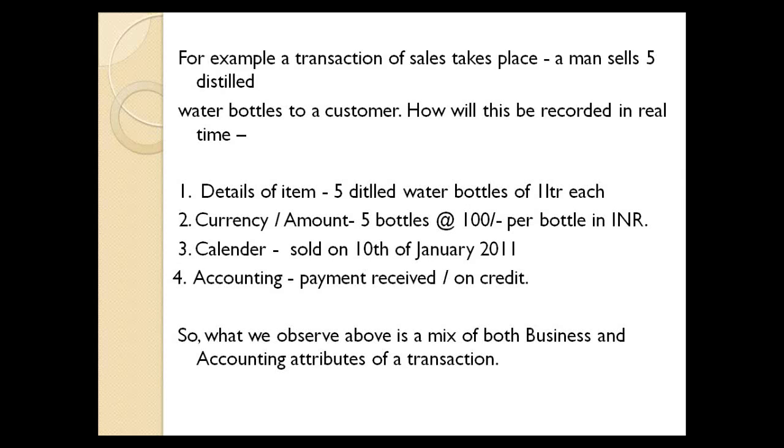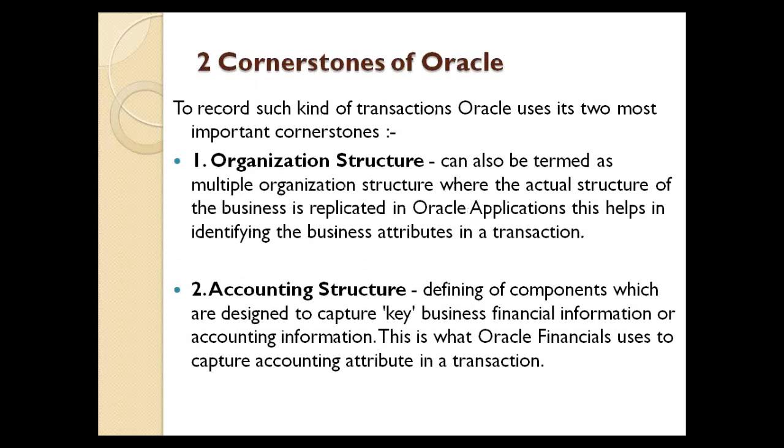But if the customer says to make it on credit, or give me credit for a couple of weeks, I'll pay you after a couple of weeks, then immediately the person records in his book that this is on credit, and it goes to some other account for the time being. It's been deferred, or it's going to get paid later on. So today my earned revenue is not 500, but after 2 weeks I'm going to earn 500. Accordingly he will use accounts to enter these transactions. So here we have a mix of both the business attributes and the accounting attributes.